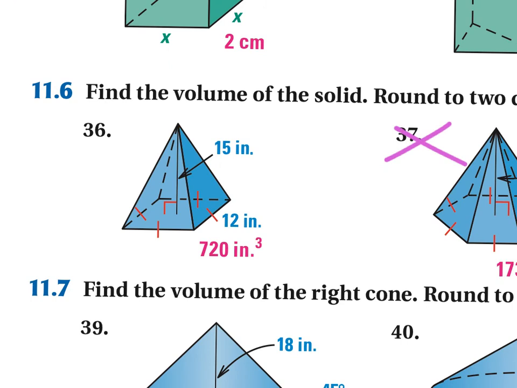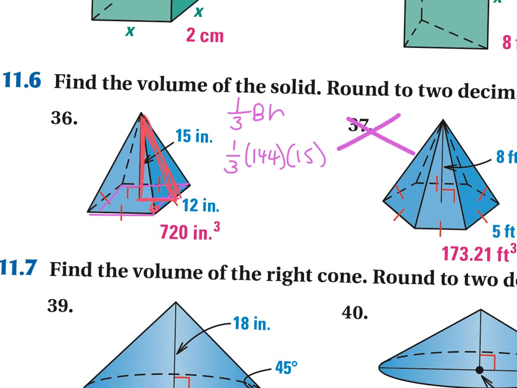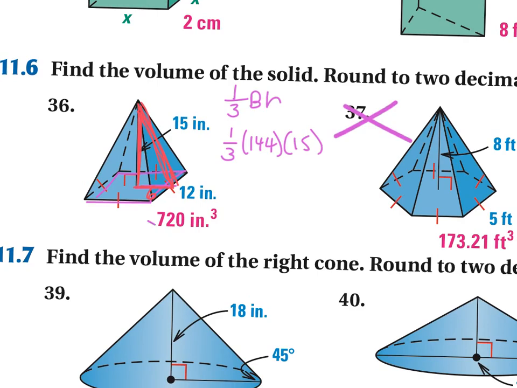So volume of a pyramid is 1/3 the base area times the height. The base here is a square. So 12 times 12 is 144. That's your area. And then the height there is 15. So the only other thing you need to know in this stuff is make sure that if you didn't have the height, but had the slant height, that you would know how to find the height. So you would cut that 12.5 to get the 6. And then whatever the slant height was, you would use the Pythagorean theorem to find the height that's missing. So that 1/3 times 144 times 15 is this 720.